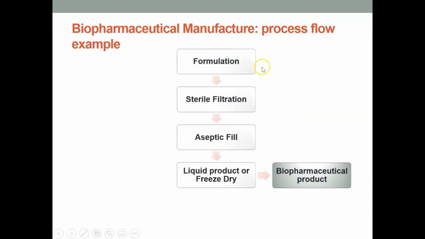Biopharmaceutical process flow, I'm going to give you another more detailed example in a minute, but just on a high level, you've got your formulation, your sterile filtration, then it goes to aseptic fill. Depending on whether your product is going to be liquid or freeze dry, it'll be processed here in this section, and then you'll end up with your biopharmaceutical product.